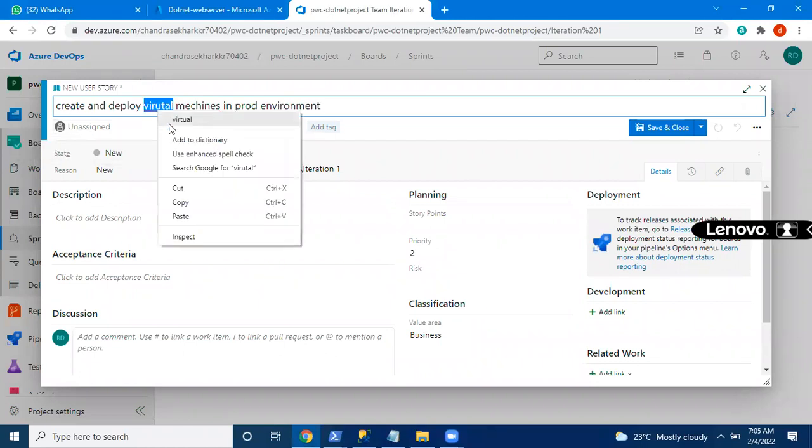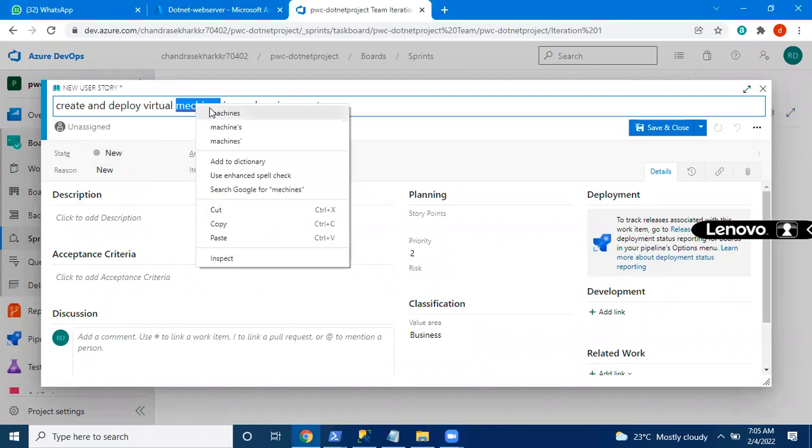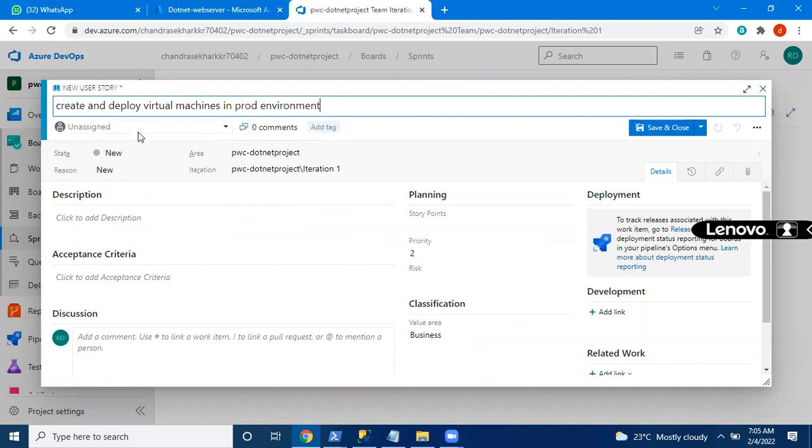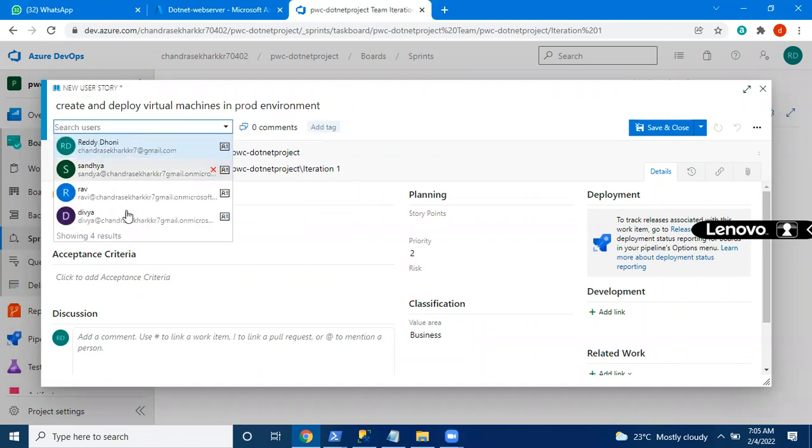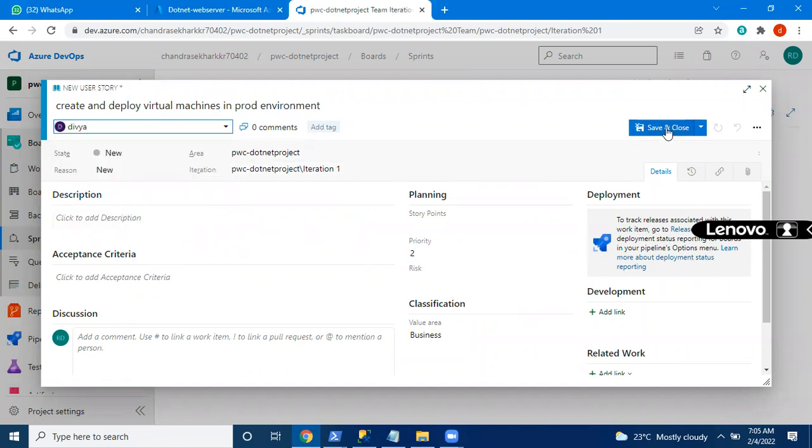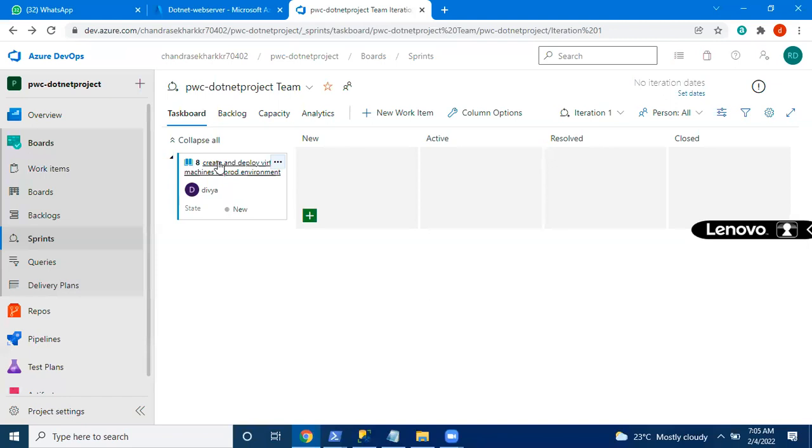This is the user story. Got it? To whom do I need to assign? Someone, whoever it is. For example, I am giving Divya. Save and close it. So I am assigning this user story to Divya.